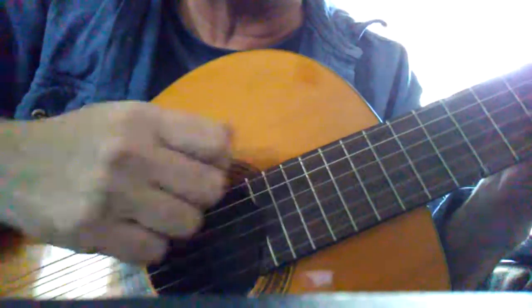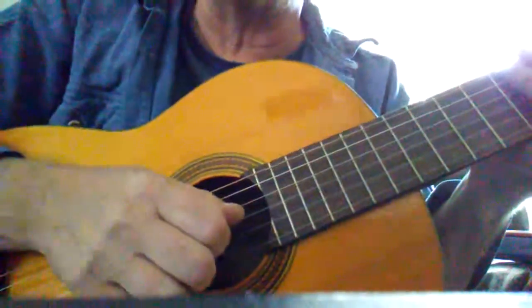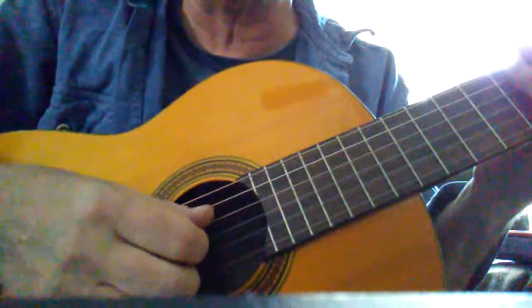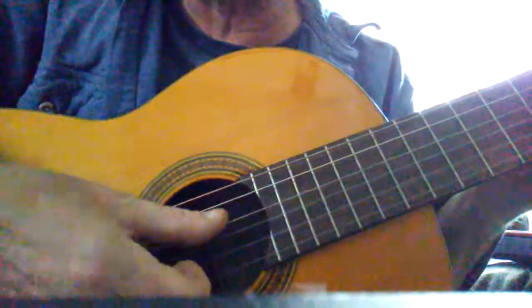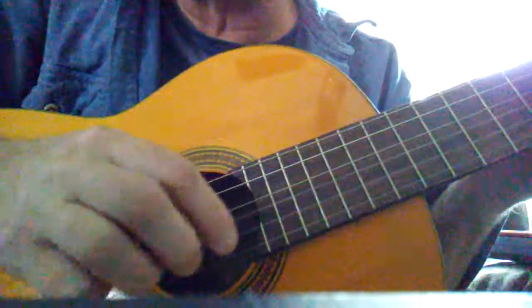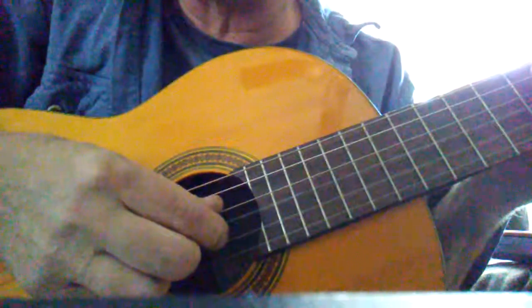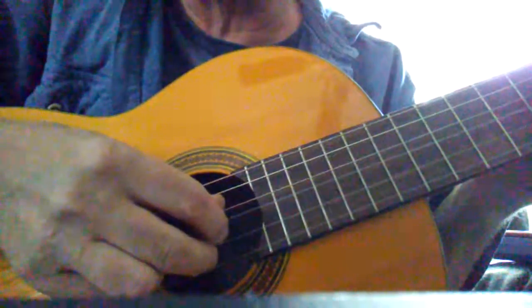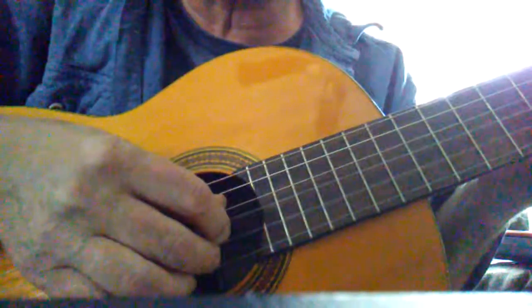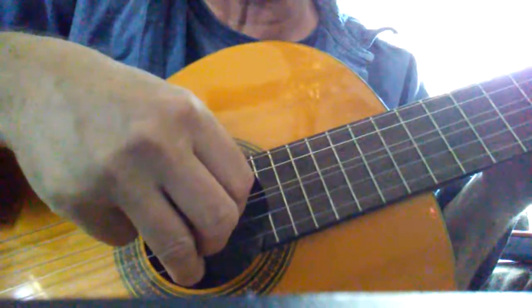We have a pick, or we have our thumb, and we can do this — but here's the really cool one. You're gonna start by putting your thumb on the D string right here, then take these three fingers, skip a string, and put your first finger just a little bit inside the string, the next finger in between the string, and the fourth finger on the very last edge of the string.